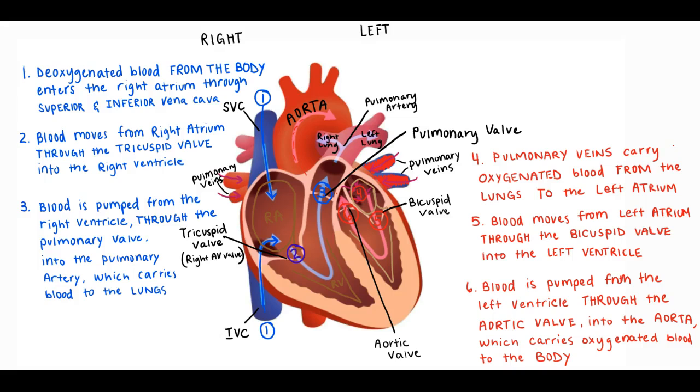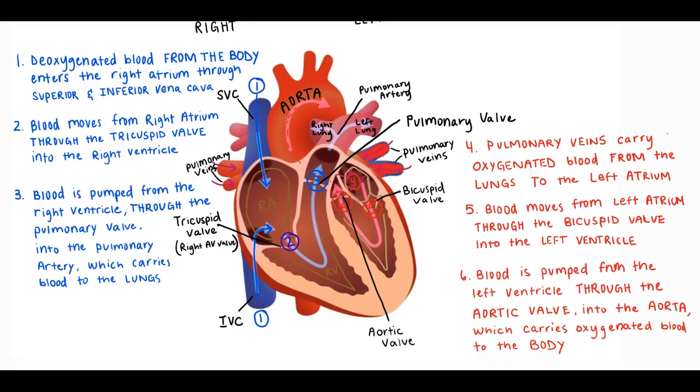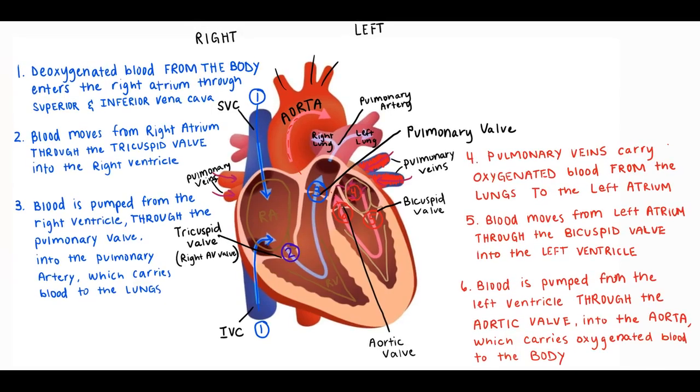It curves upwards because these branches here are going to bring blood out to the body, like the upper body. And then the main trunk of the aorta keeps going down. It runs behind the heart, so you can't see it, but then it comes down at the bottom here, and that continues all the way down through your abdomen, and then it splits at your legs, and large arteries continue traveling down your legs for the blood to be carried out and down to those parts of the body.